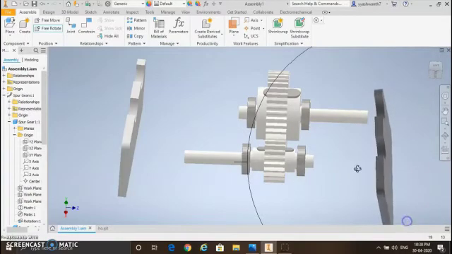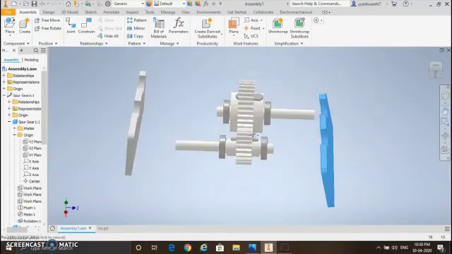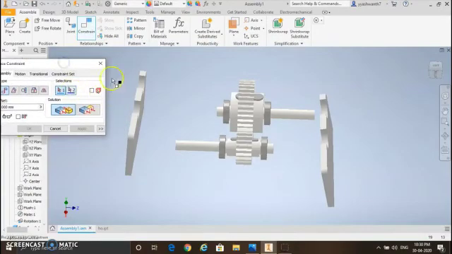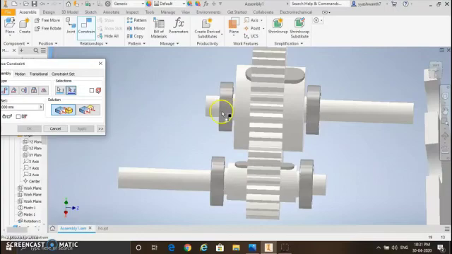As you see, the bearings are going to sit on the faces of the housing. We use constraint options for it. We must select two selections. The first one is the face of the housing and the face of the bearing.